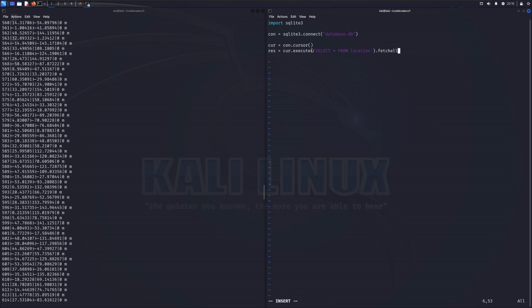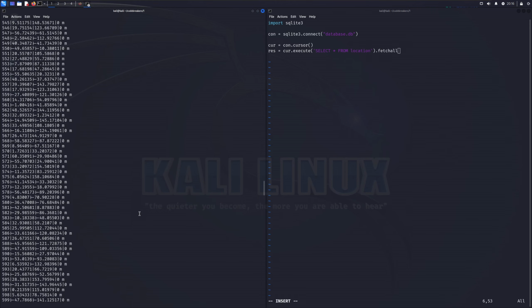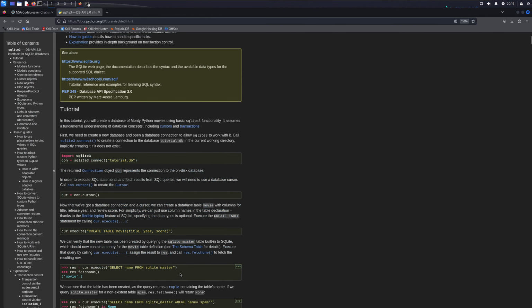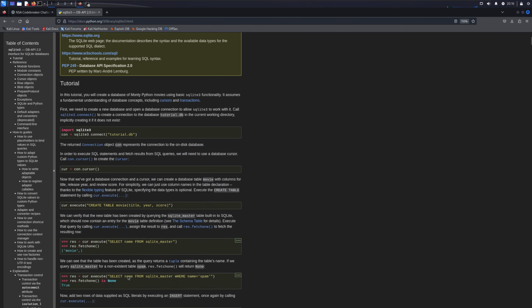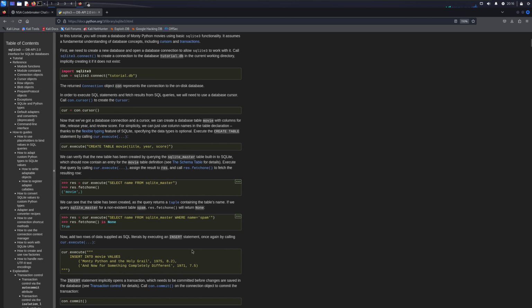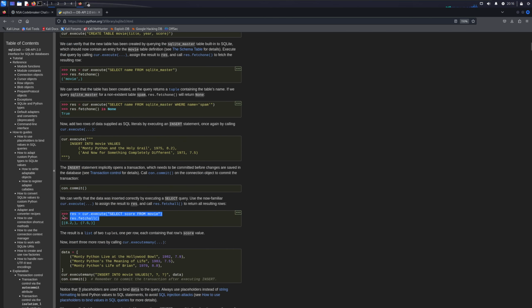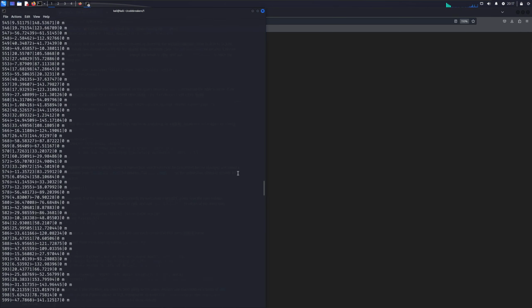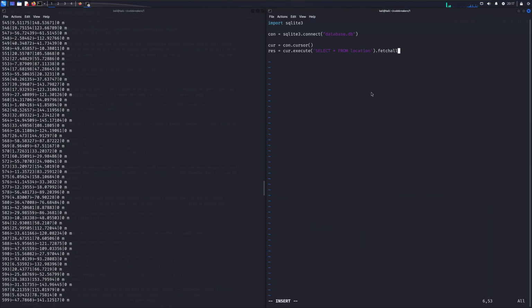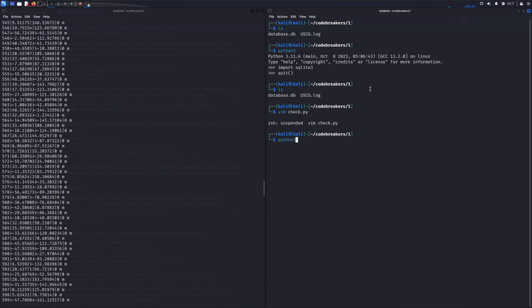So what fetchall does is it will grab every single line. There's also fetchone, which just grabs the first item, whereas fetchall should go through and grab them all. And if we want to confirm this, we can print it out to the console to make sure everything is working before we go on.